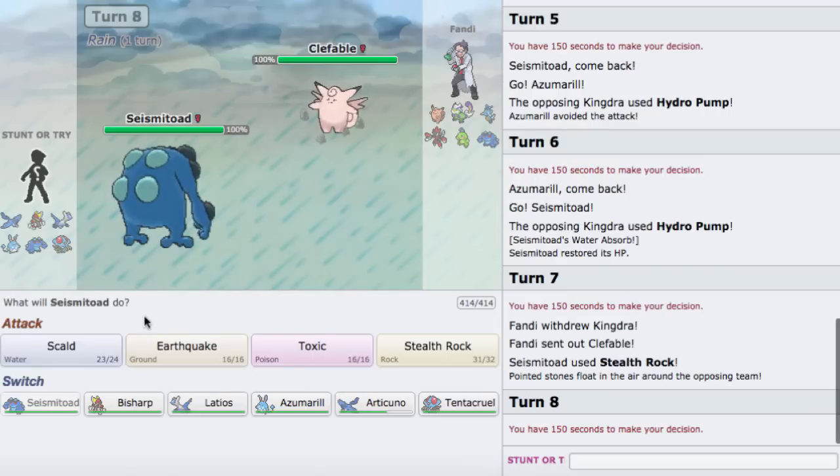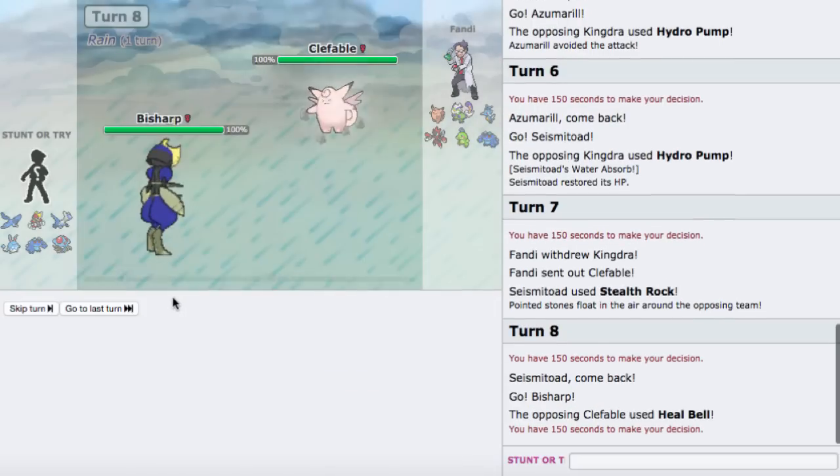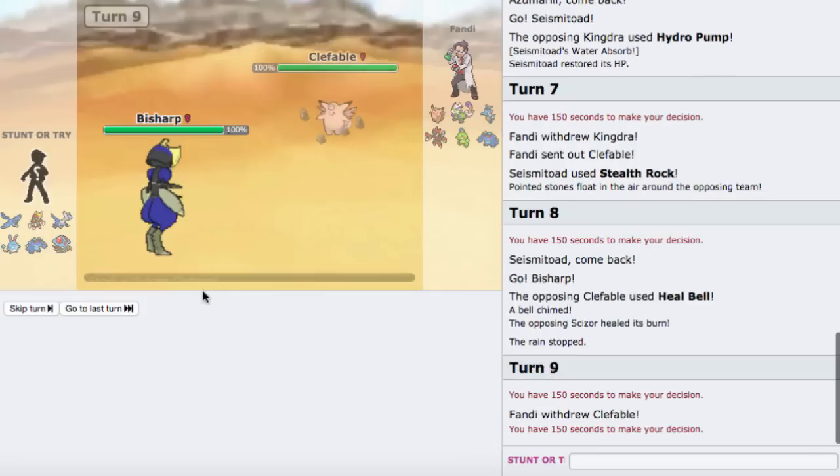As he goes to Clef, I'm just going to go hard Bisharp here because I don't see a reason not to. He just goes for the Heal Bell. Okay, so he got rid of his burn there. I'm going to Knock Off, because Knock Off is the right play here.